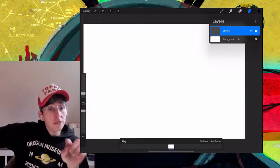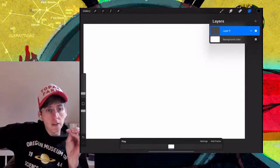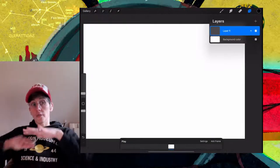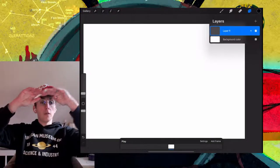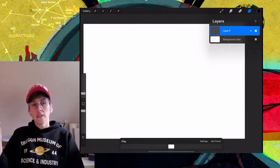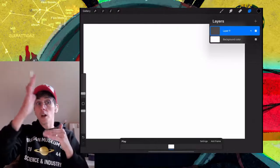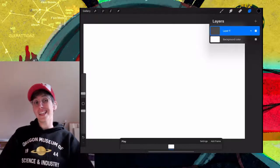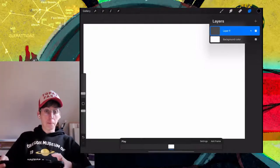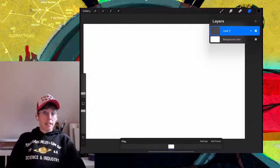So if anybody knows the answer to this, DM me because I really want to know. I feel convinced that my process of taking an image and having to have it in the next image as a full, for instance, if I do a full landscape and then I make a person walking across the page, I can't have just the landscape on one layer and then the person walking on the other layers. Or at least I can't seem to figure out how I would do that. So I have a pretty hefty file when I end up doing this.